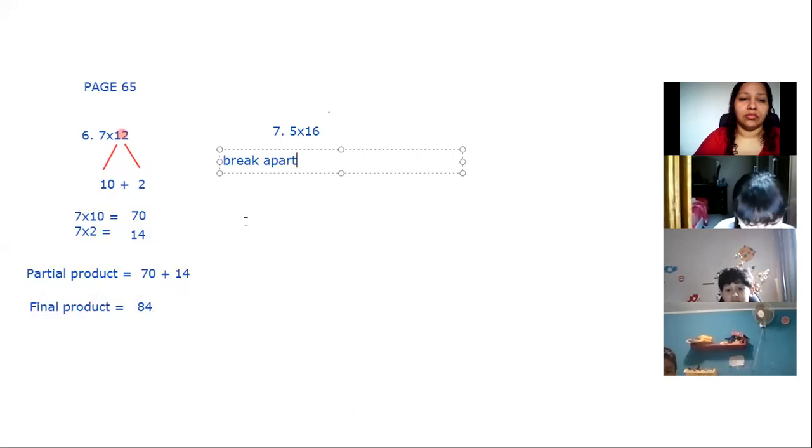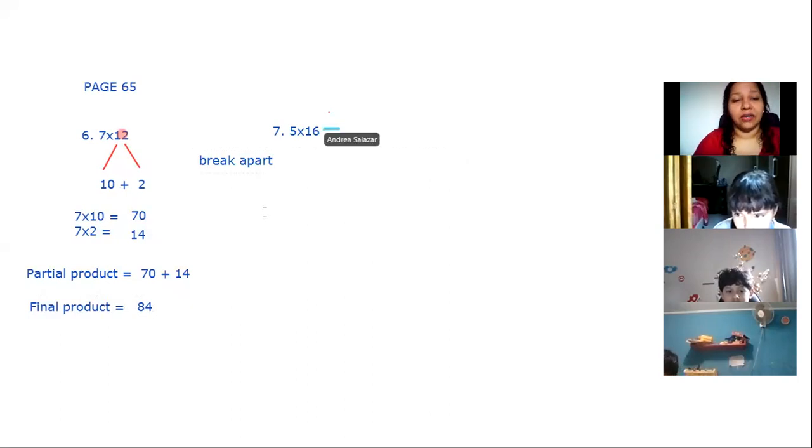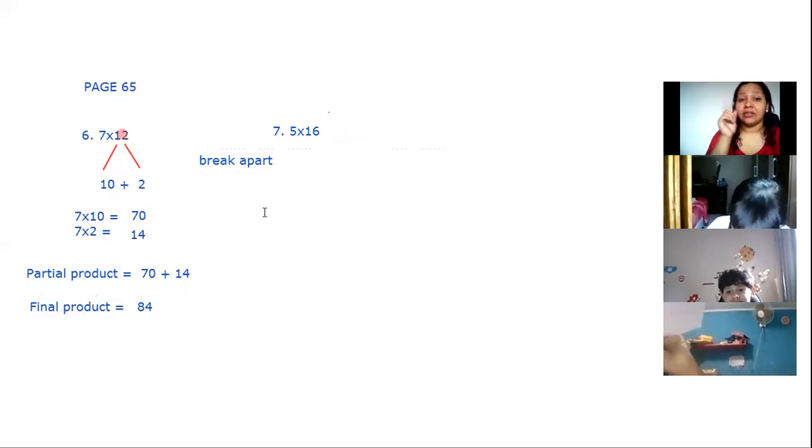Miss, I have a question. I don't understand. Why don't you understand, Lauren? I don't understand why we have to put the number down. It's because you need to break apart one number. I know the answer. Wait. I need that you do the process. I need that you use mental math, okay? Because the problem is that some of you already did it.